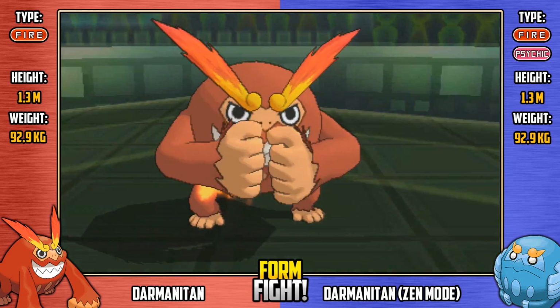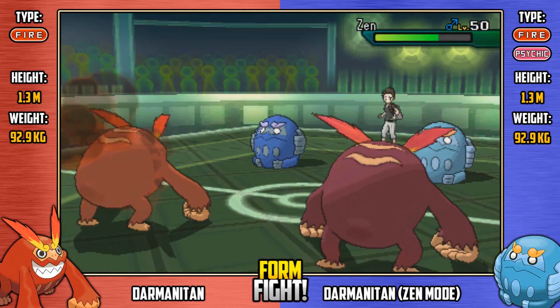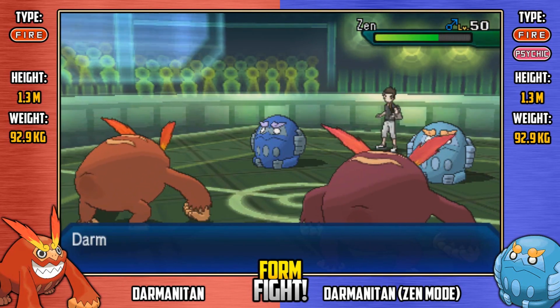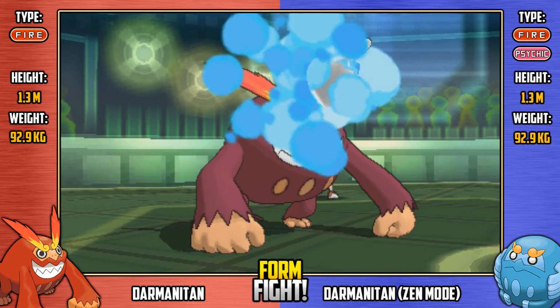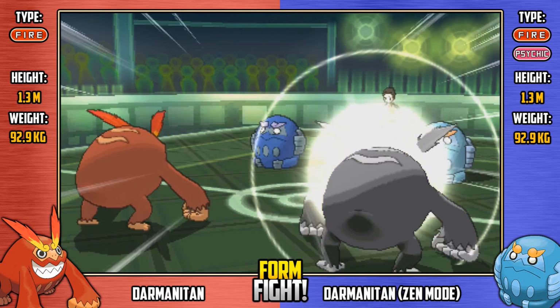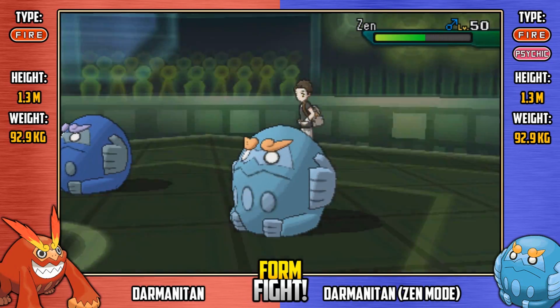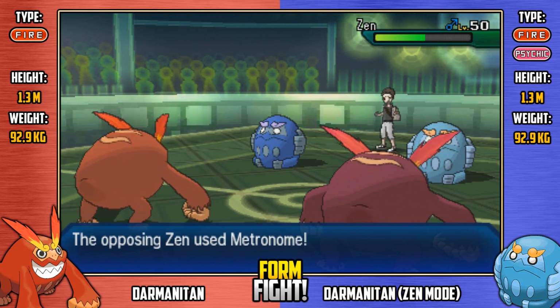Here's a Burn Up from the regular standard mode Darmanitan onto that regular Zen. Absolutely nothing done. Doesn't that mean that Darmanitan has lost its fire typing, and it's now the unknown type? That's right, isn't it? Someone let me know in the comments if that's right. Here's a Storm Throw, though, from shiny Darmanitan onto regular Zen mode. Not very effective, doesn't do much at all, but it was a crit, so for what it's worth.